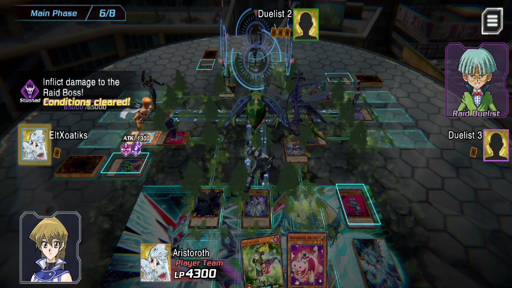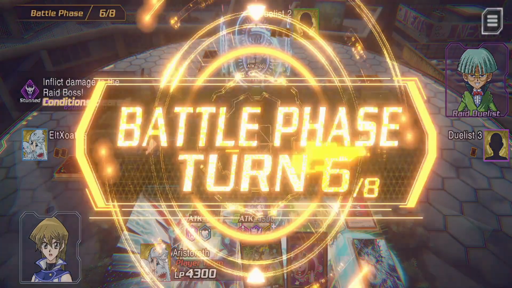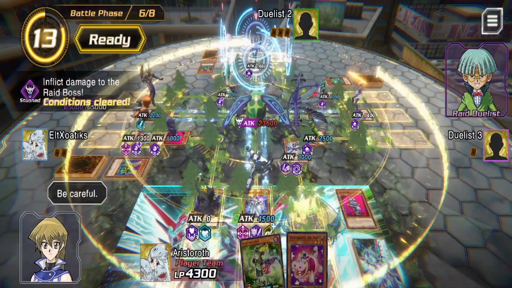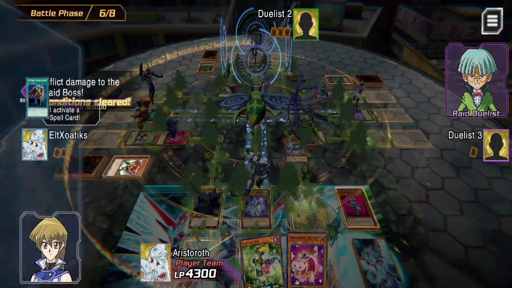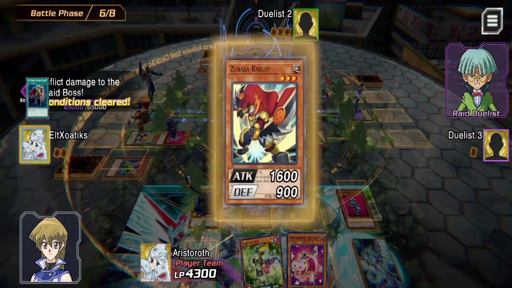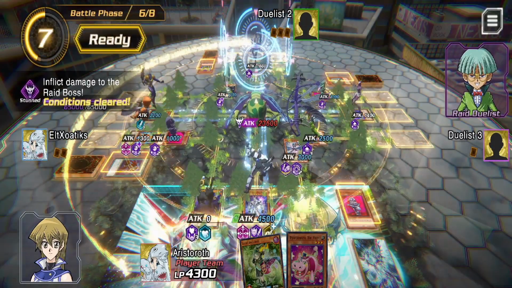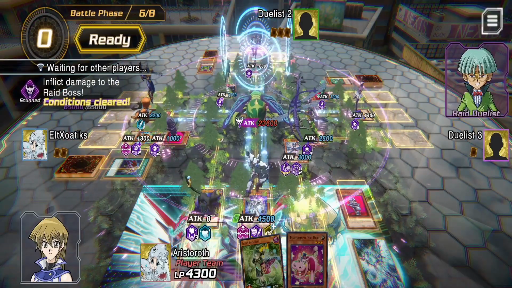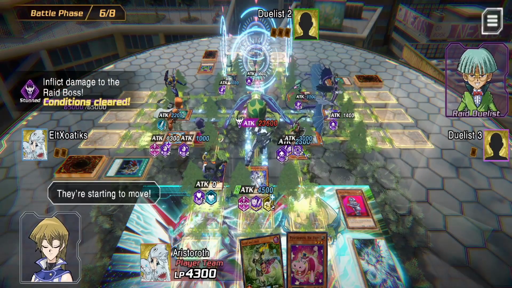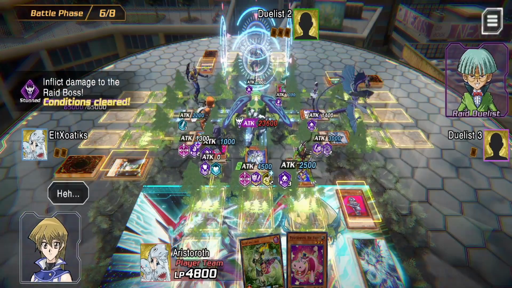So depending on how much health the boss has and how much you think you can do to it, in fact, regardless, I would just put monsters down on both sides, get them as close to doing assist heals as possible, and hopefully you can get the boss down in the next turn or two. And I do apologise for the lack of sound here.